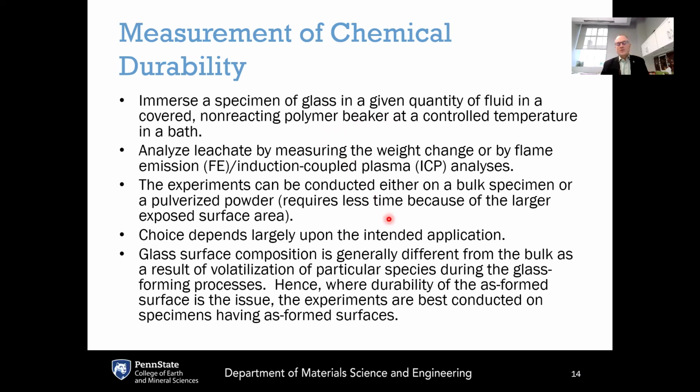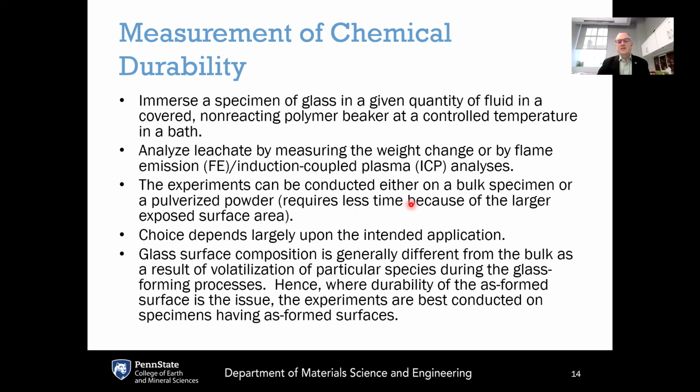These experiments then would give you the weight percent of leachates that come out of the glass, and that can be then analyzed as a function of time and temperature and glass composition or solvent chemistry as well. So these experiments themselves can be conducted either on a bulk specimen of glass or on a pulverized powder. The question of whether to use a bulk glass or a powdered sample really depends on the corrosion rate of the glass that is expected under those conditions.